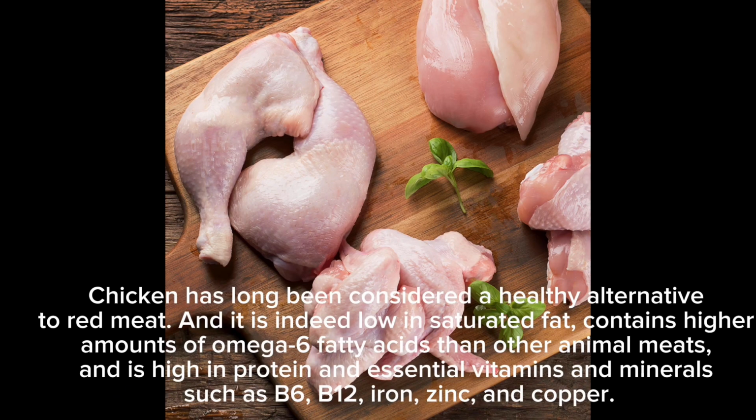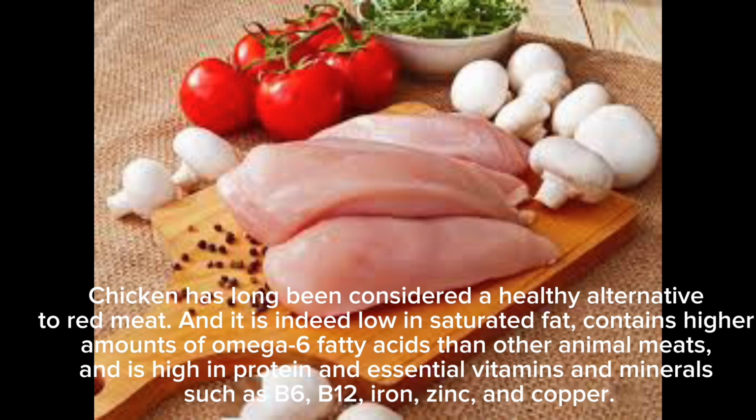Chicken has long been considered a healthy alternative to red meat, and it is indeed low in saturated fat, contains higher amounts of omega-6 fatty acids than other animal meats, and is high in protein and essential vitamins and minerals, such as B6, B12, iron, zinc, and copper.